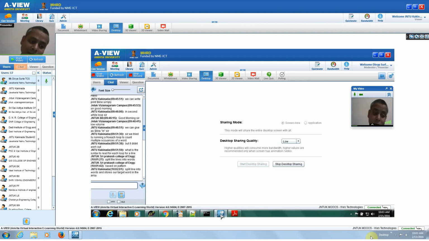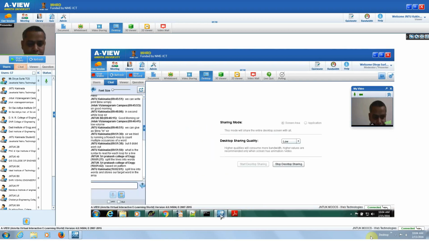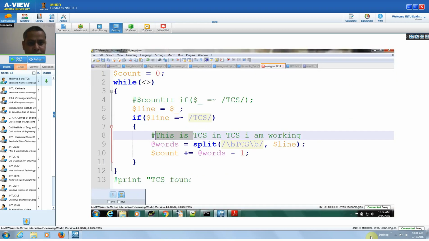It will remove our pattern or target word and it will store the other part in the words array. Got it? Is that clear? Split. Okay, now we can execute our query.